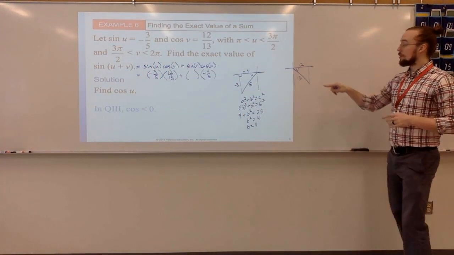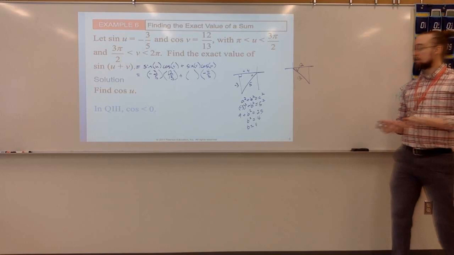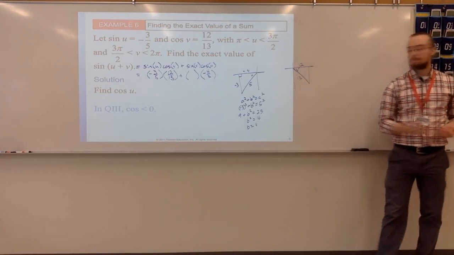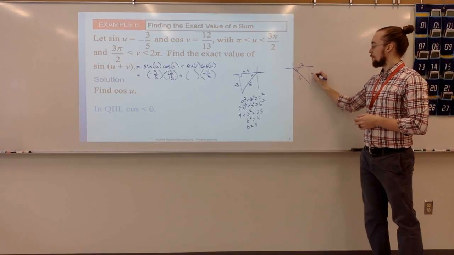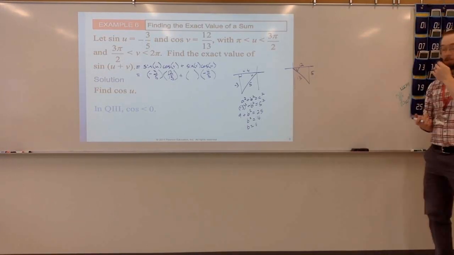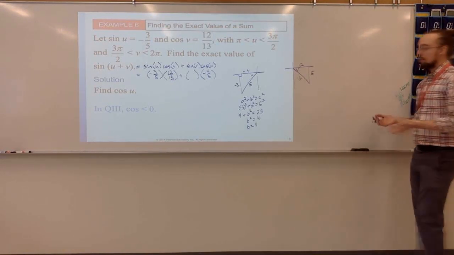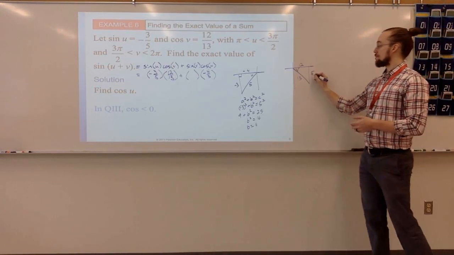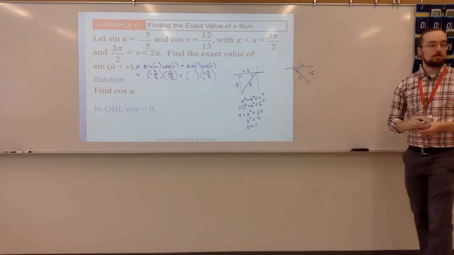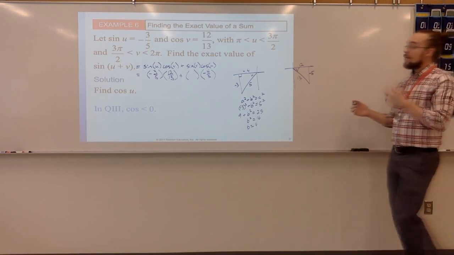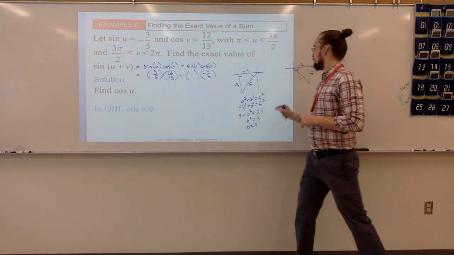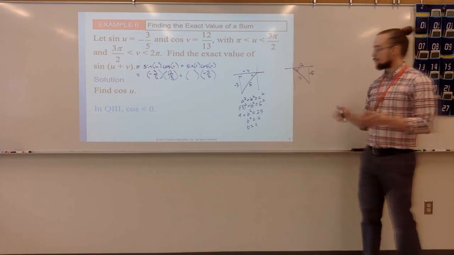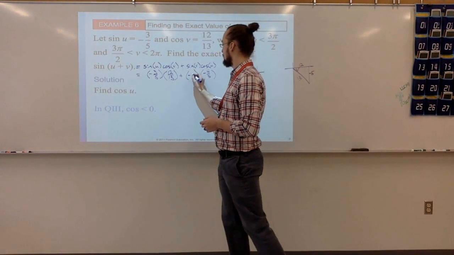So this is actually another Pythagorean triple, right? But if you don't recognize that, you can always do the Pythagorean theorem. I'll skip the Pythagorean theorem for this one. This is the 5, 12, 13 right triangle. But since I'm below the x-axis, this is a negative y value. So the final thing I need is the sine of v. Sine of v will be opposite over hypotenuse. It will be -5/13.